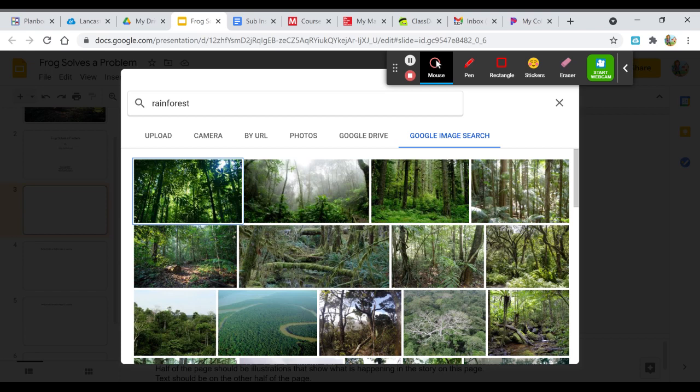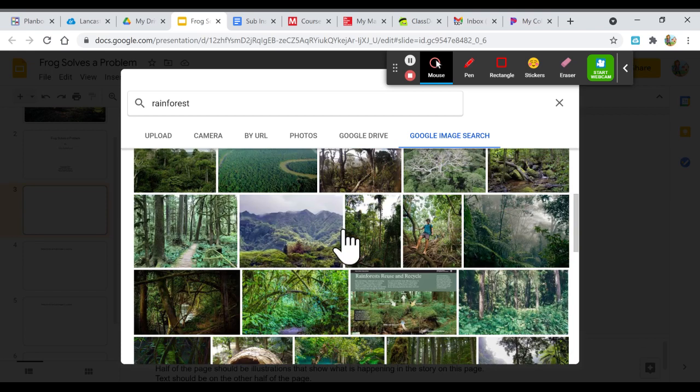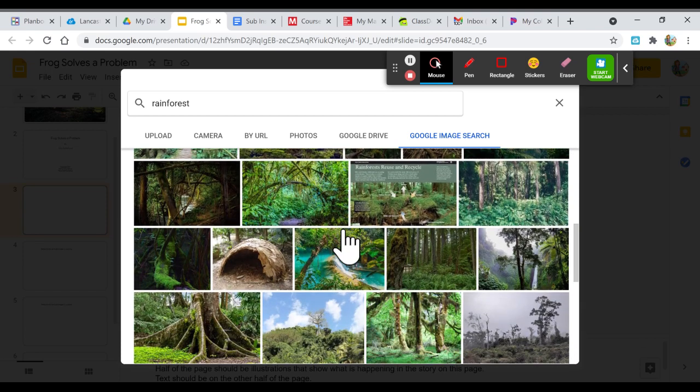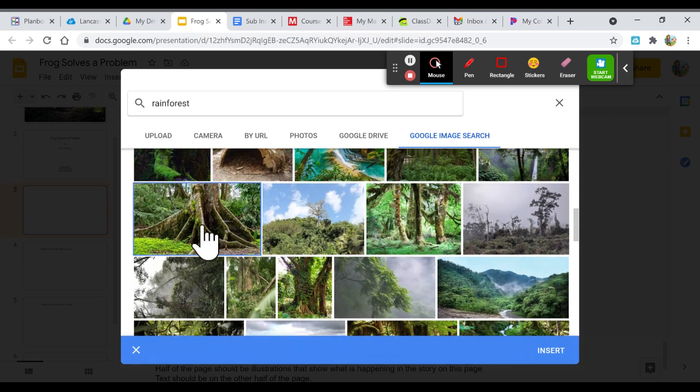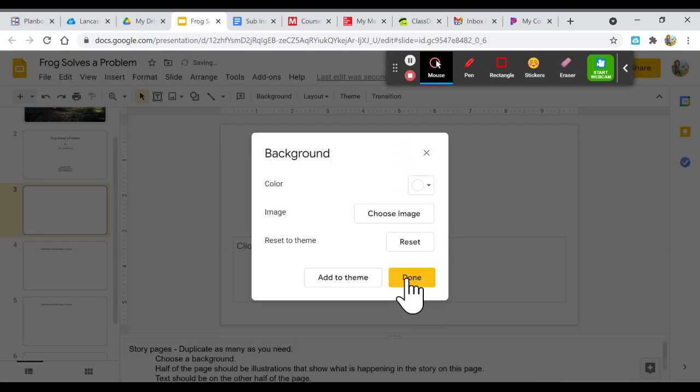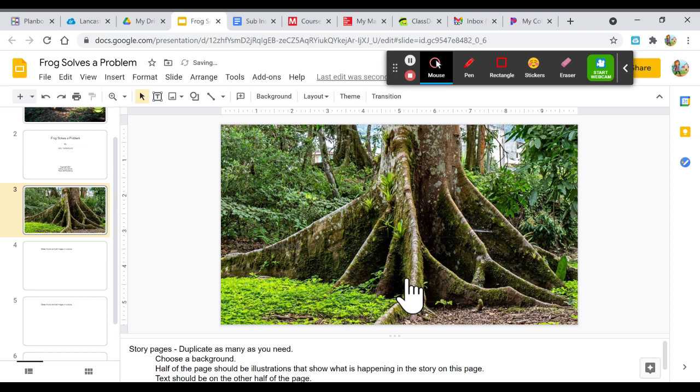Let's just put in rainforest, see what we get. We have a lot of images. This could be where my frog lives. Maybe my story starts in his house. So I'm going to click there and I'm going to insert it, and done. Okay. Now, if you need this for every page, then I would put the image in before you duplicate the pages.